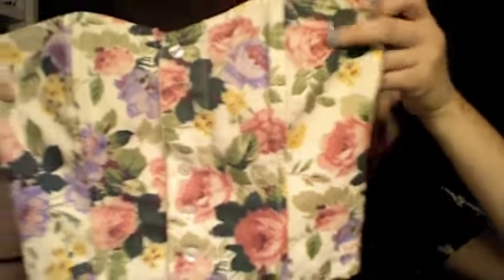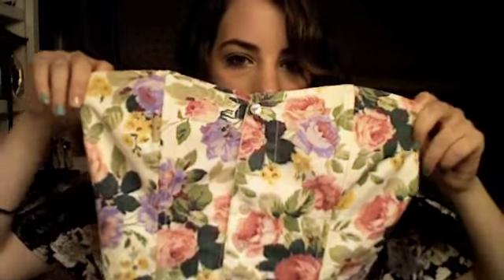Last for clothes — I couldn't believe not only that I found it, but that it fits me, because I'm a little more chesty. But I finally found a bustier that is adorable. It's kind of like a denim material but with a floral pattern and a cream-colored background. I just think it's the cutest thing ever. It was $1 — I cannot believe I found it. Seriously, I had such a good day for unique finds. I love this piece — it has a little bit of wire in it for that corset feel.